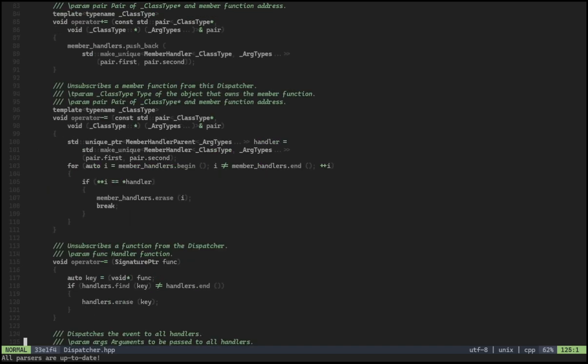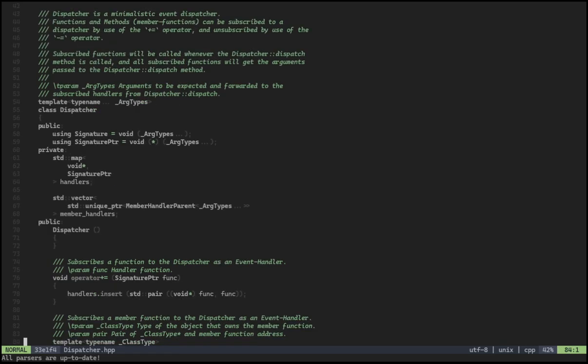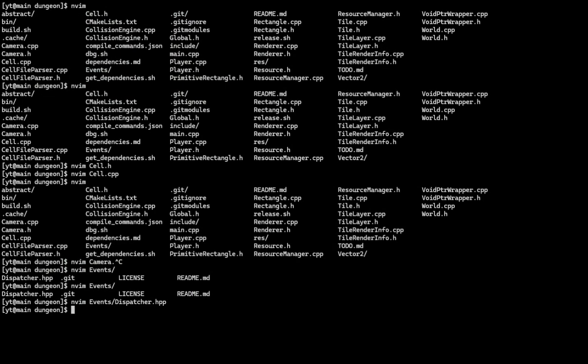I don't see why you would use this, honestly, unless you're trying to do everything from scratch and learn. Then this is not something you would use. If you're just trying to make a game, then please just use an existing one. Like Boost Signals2 is great. There is some other signal library, sixslot or whatever it's called. They're all pretty good. You do have to watch out if you're using threads. Once again, same thing. Boost ASIO is great for this sort of stuff as well. If you need an event-driven thing, it's very performant from what I could tell.